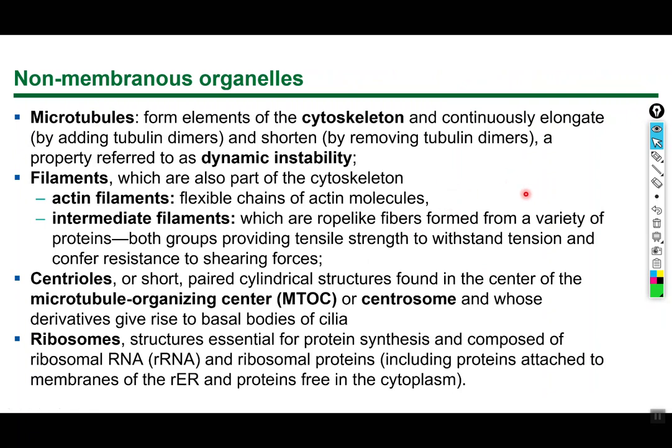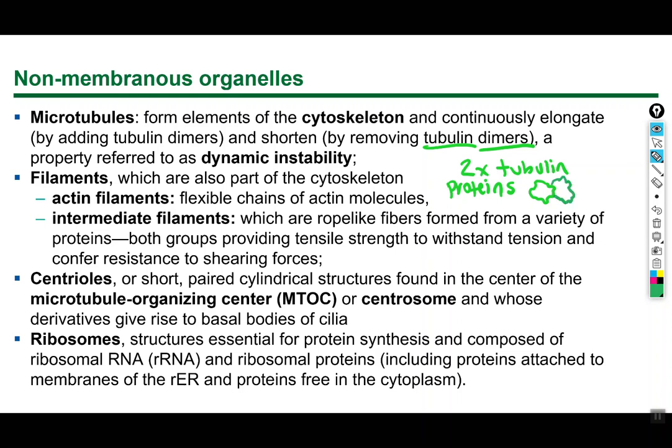Okay, so non-membranous organelles. So these ones are not made of a phospholipid bilayer, they are made of something else. So microtubules form from elements of the cytoskeleton. So they're made of a protein called tubulin. So this is a specific protein. And then a dimer is a complex of two, oops, I didn't mean to write B, I meant to write a T. Two tubulin proteins together. So if you were to look at them, they would look like one globular tubular protein, and then let me pick another one, and another one.